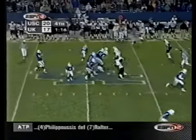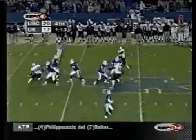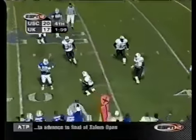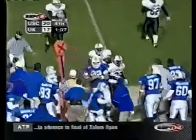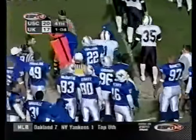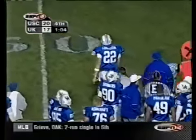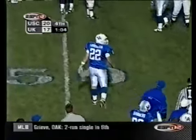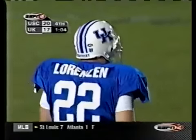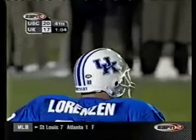To get to Seth Hansen's career long range, they've got to get to the 25-yard line. 42 yards, his career best. Lorenzen, mindful of the line of scrimmage, throws a little face mask at Andre Goodman, and out of bounds with 1:04. Even though he was running out of bounds, he had a chance to get a nice shot in there, Mike. He took Goodman and just twisted his head around like, don't mess with me, little fella. That was a great stiff arm.